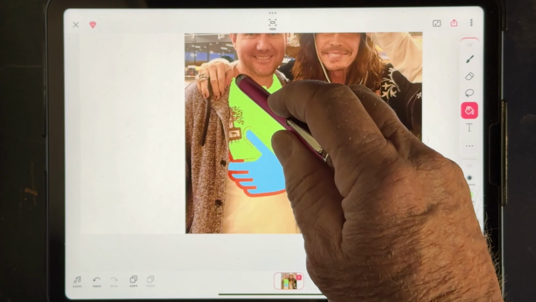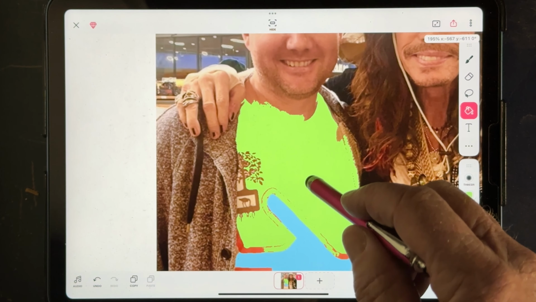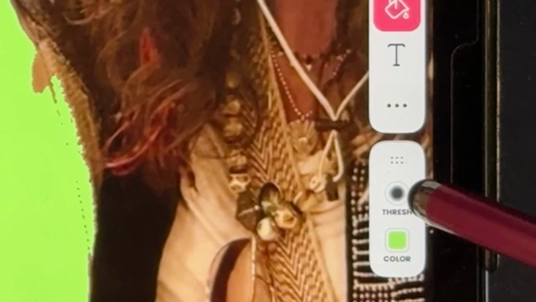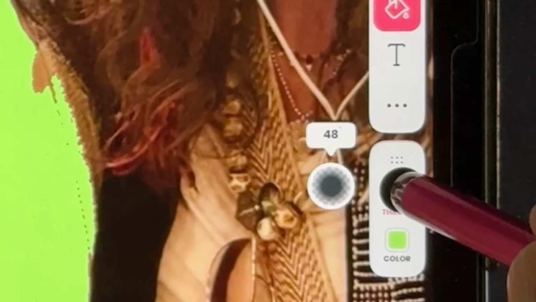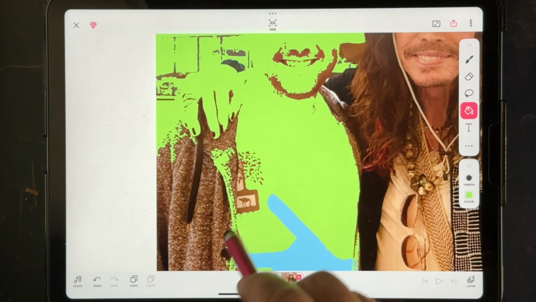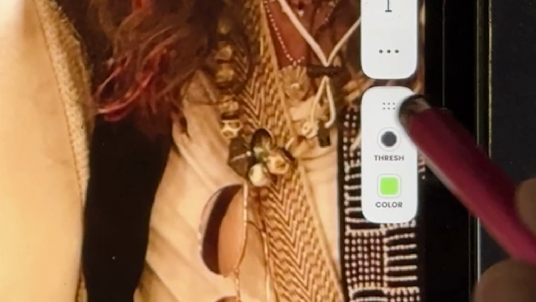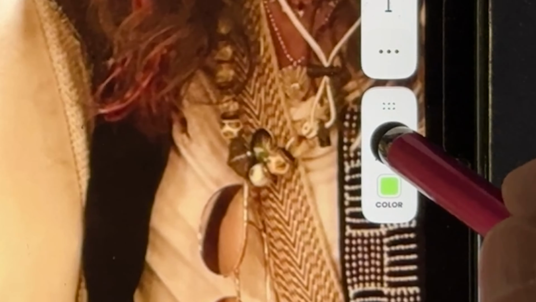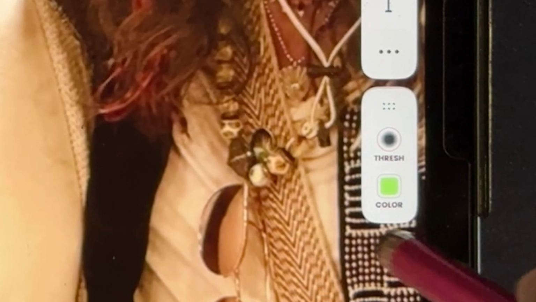Click that, and you can see there's a little bit of some fuzzy lines there because the shades are different. So this is the thresh button. It stands for threshold. I want to change that so you can see what happens when I move it up to 78. Undo it, try it again, and oh, way too much. I got to bring that back down. Undo that, lower this from 78 down to 50 something or 40, whatever.